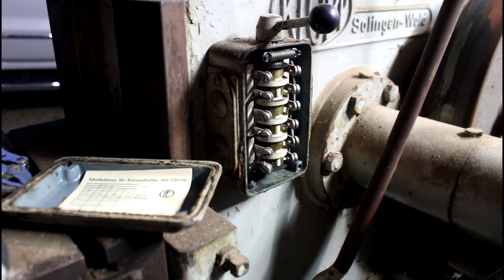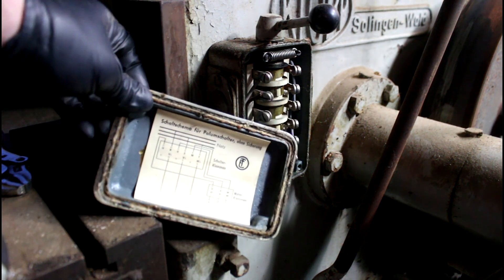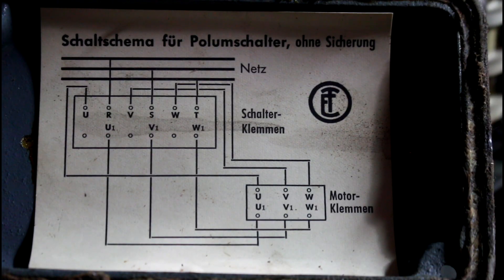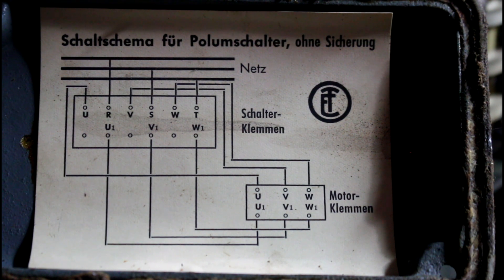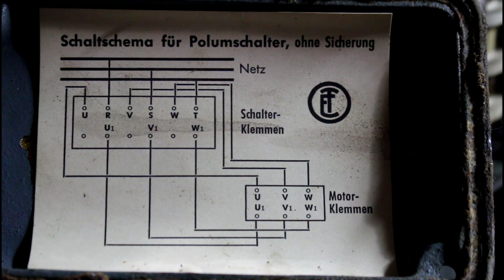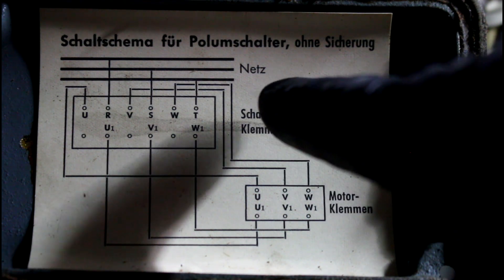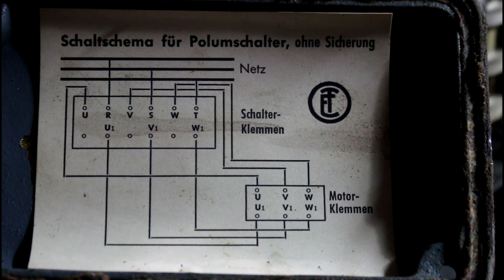New development. Here is the two-speed switch for the motor. And lo and behold, there is a wiring diagram in there. So here's the wiring diagram that was under the two-speed on-off switch, and I'm going to go with this. I luckily have Google Translate, so I can get a few words here and there. This up here says NETS, which means network — which I'm assuming is power in. Key factor: one, two, three lines. So I'm going to say that it should have three-phase in. We're going to go with that this guy is three-phase, based off of that and based off of everything else I can see here.